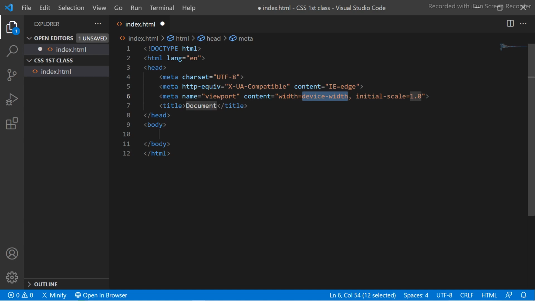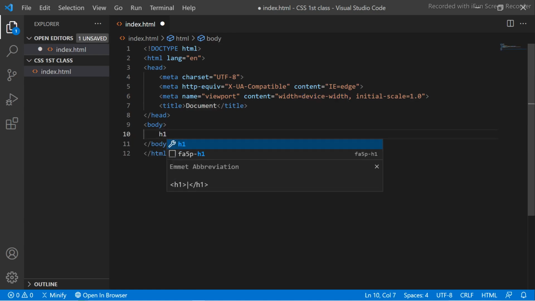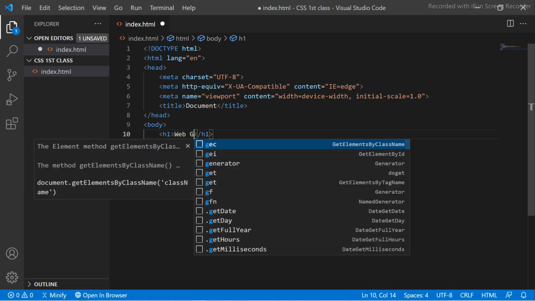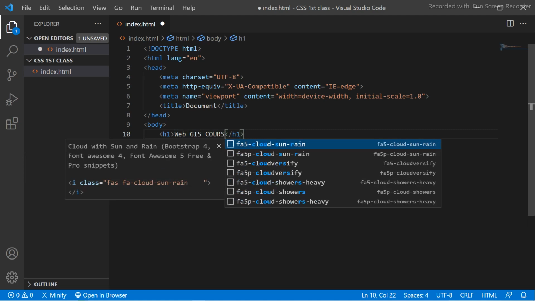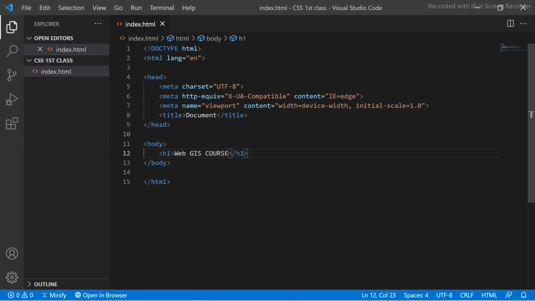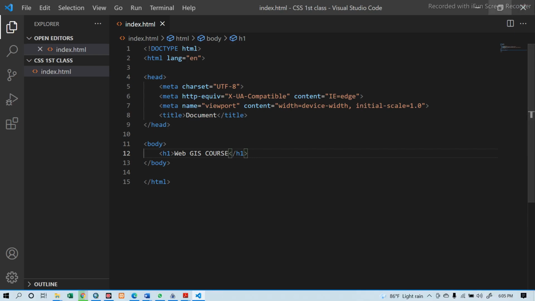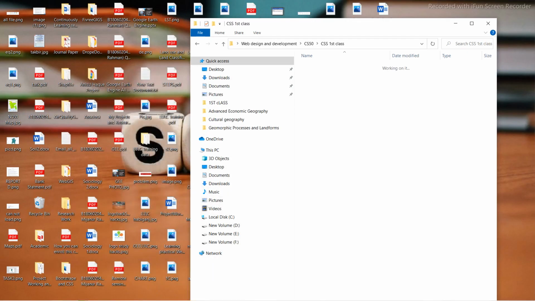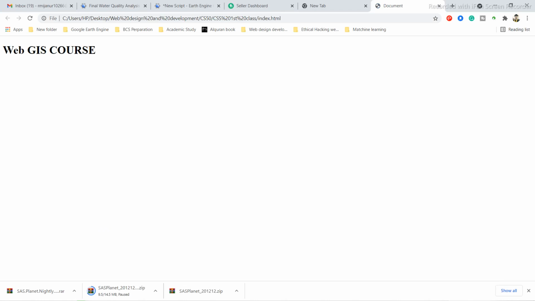Now I will add a heading tag. I use the h1 tag, and then I write Web GIS course. Now I save my HTML file and open it. You can see the index.html file is in my folder. I click here, and now you can see Web GIS course is displayed.